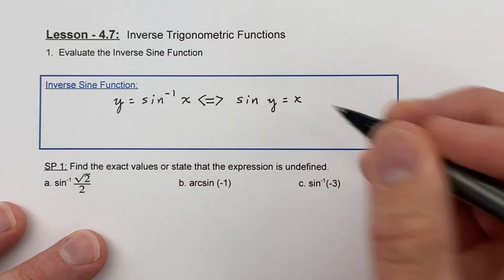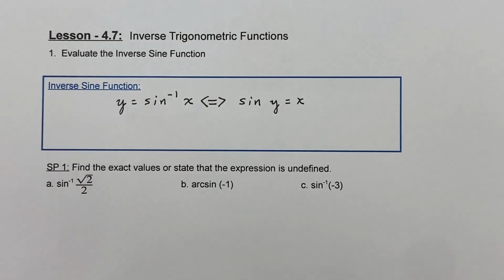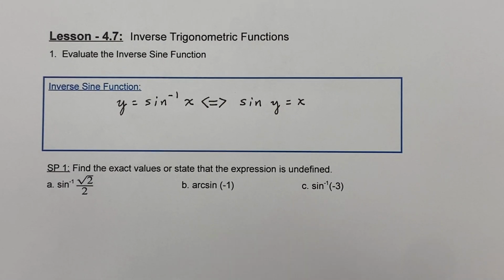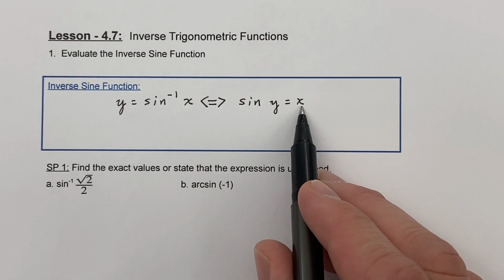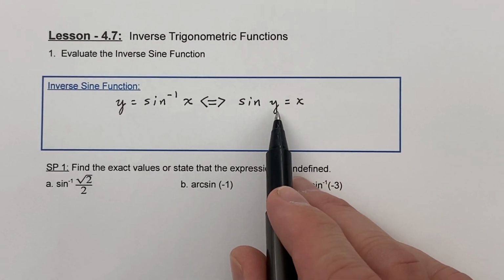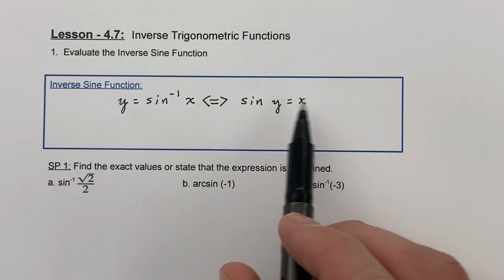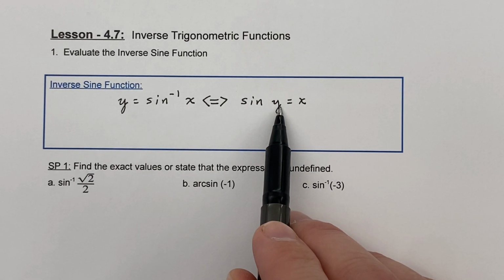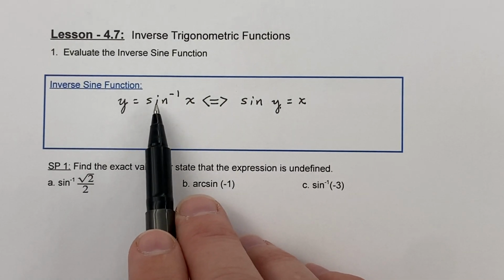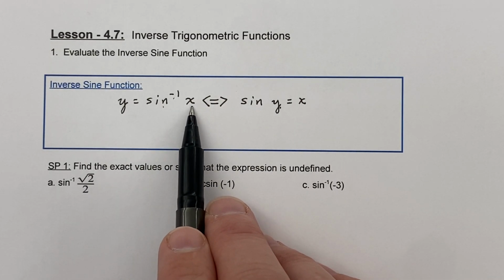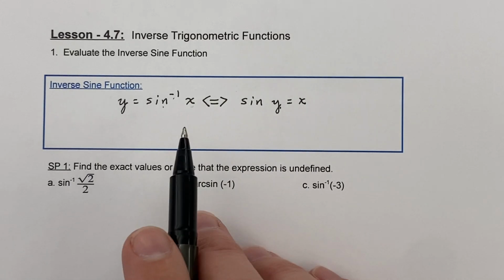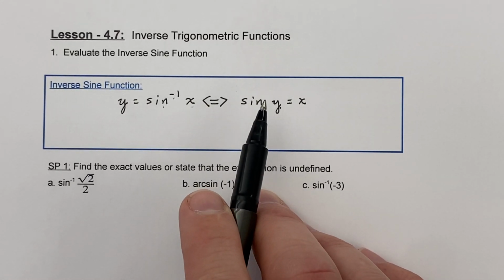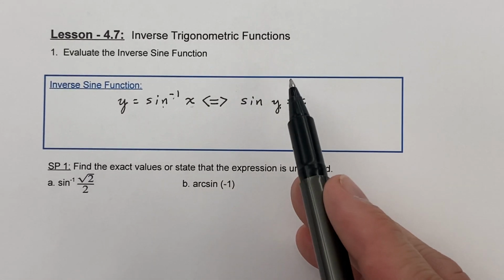And I really don't care for the way the book defines it with x and y. Again, typically we'd like to say the sine of theta is equal to y, but I maybe should have used a and b in place of it. But long story short, if we start over here on the right, sine of y is equal to x. If we want to solve for y, that means we need to take the inverse sine of what our equal to was before, which was our x. So basically the x and the y is flipped places, and now it's the inverse.